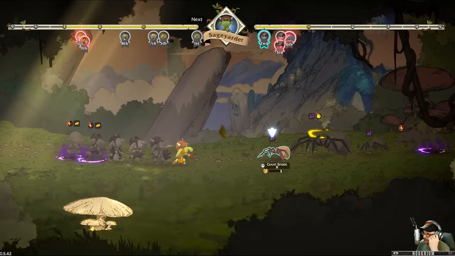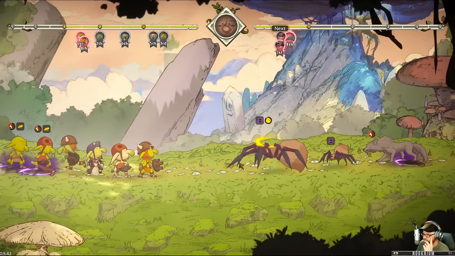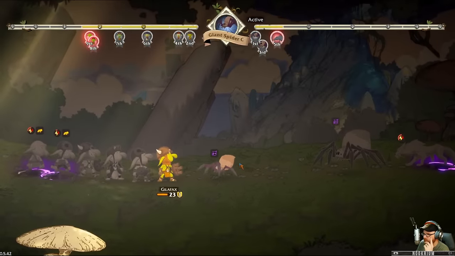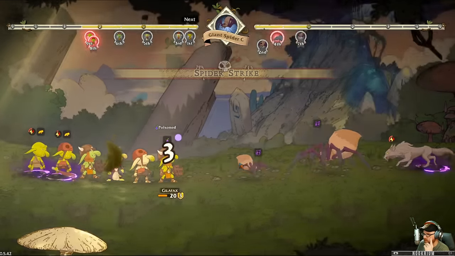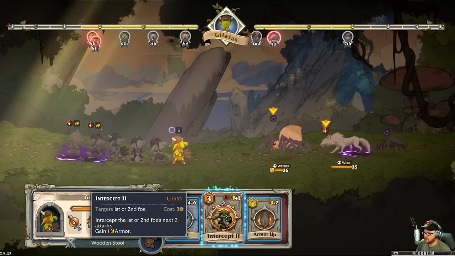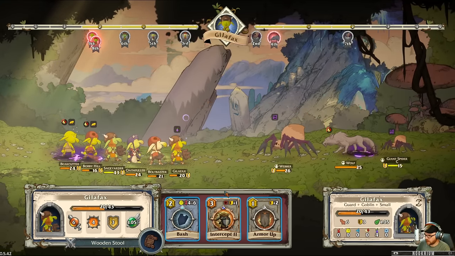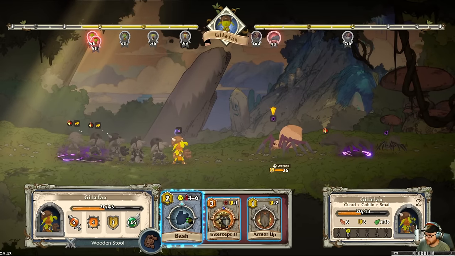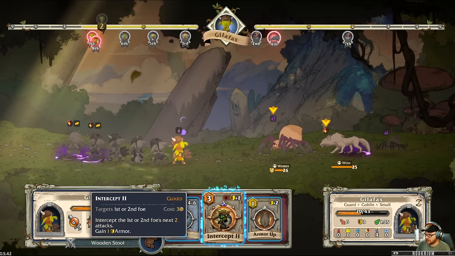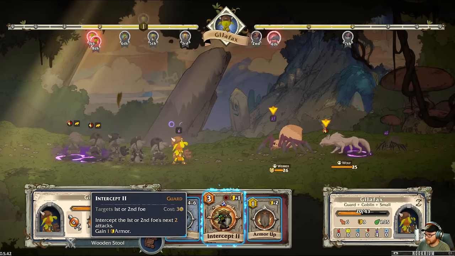Just get rid of this spider here. Down with you. You got 3 armor. I'd rather you get hit than anyone else, so I'm gonna tell you. Oh, wait, well. Yeah. So take that bite.